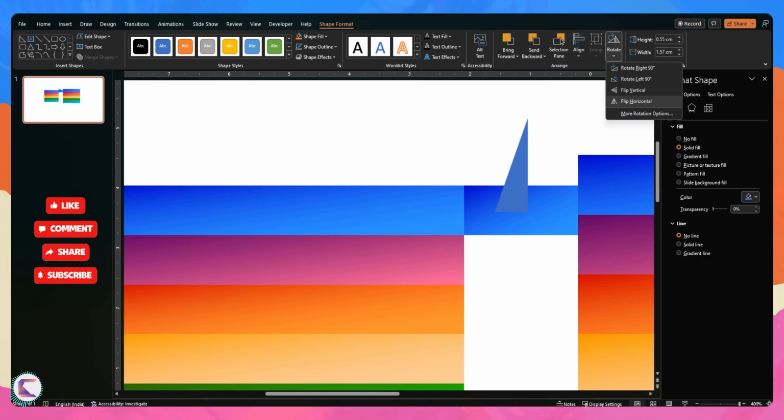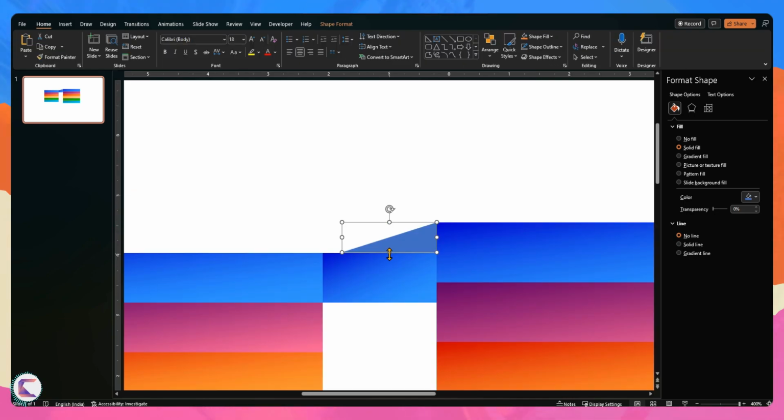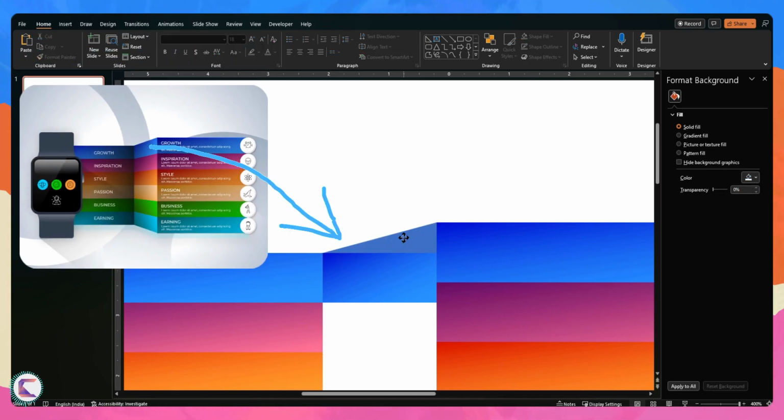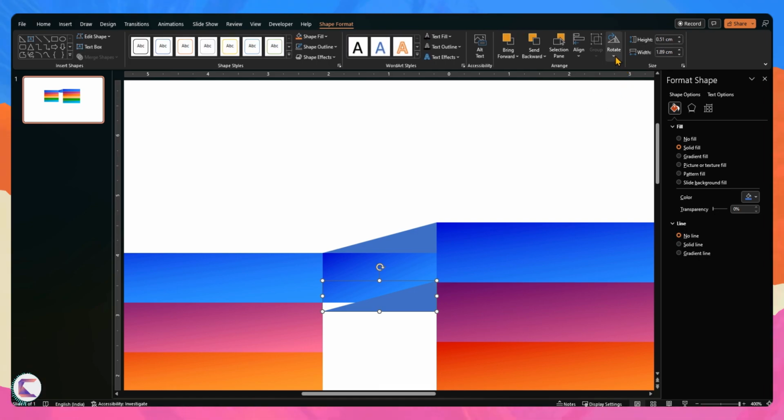This is a very easy method. Now just flip it and align properly. After that, I will merge it with the bottom rectangle to create a unified shape. But before that, let's duplicate the triangle, flip it and align it with the bottom part and lower corner of the blue rectangle on the right stack. Please take your time to adjust the things.